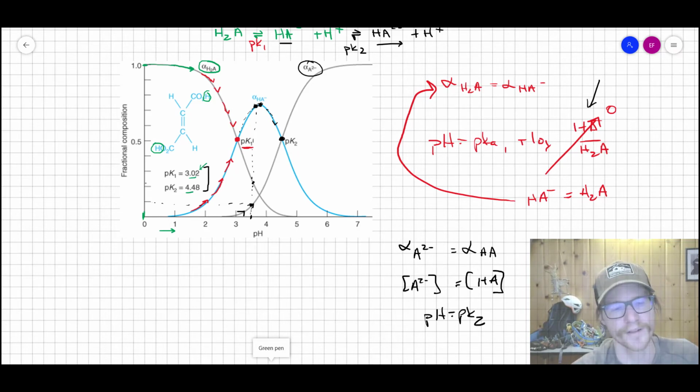We could do this with triprotics. We can compute these in Hydra and Medusa very easily. And as you'll see as we get to complexation and we think about things like EDTA molecules that are actually hexaprotic, we'll have much more complicated diagrams than this. So this is giving you a taste of what we're getting towards, but we're going to take a couple steps backward after this and talk about how we get to those points. How do we think about computing the pH using more than one thing in this system? Because before this we've just used one Henderson-Hasselbalch, but that's not going to be sufficient here.